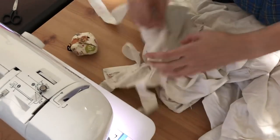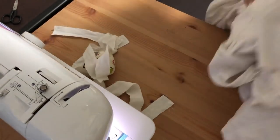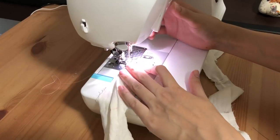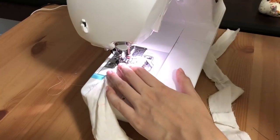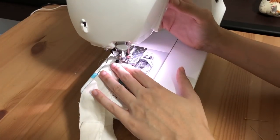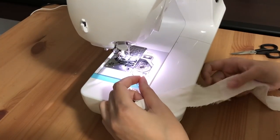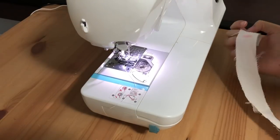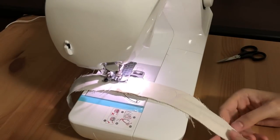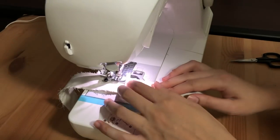It's quite a while ago since I filmed this so I don't really remember every step. But I moved on to sewing the straps - I'm just sewing the straps into two really long tubes, and then after I've sewn them into long tubes I turned them right side out so all of the raw edges would be hidden on the inside. Here I'm just sewing all around the edges.